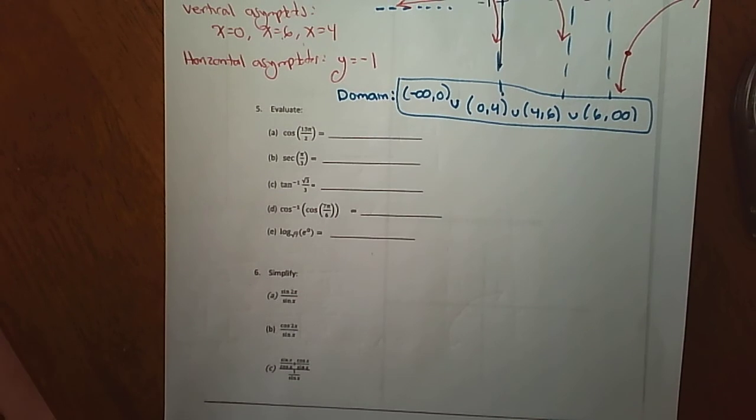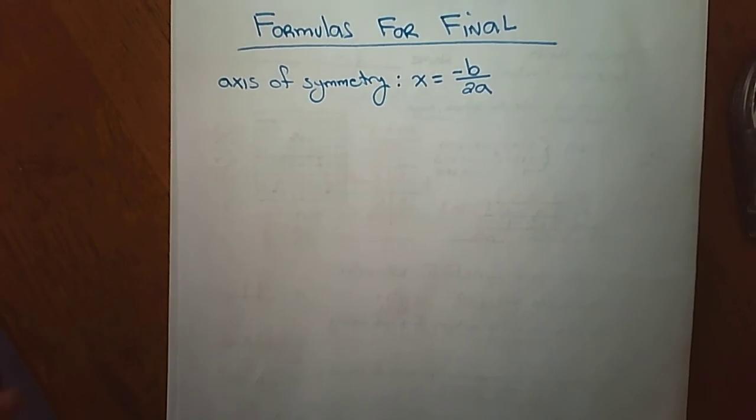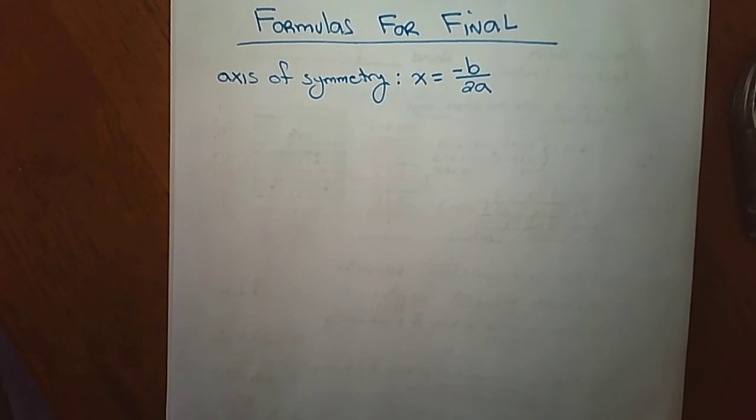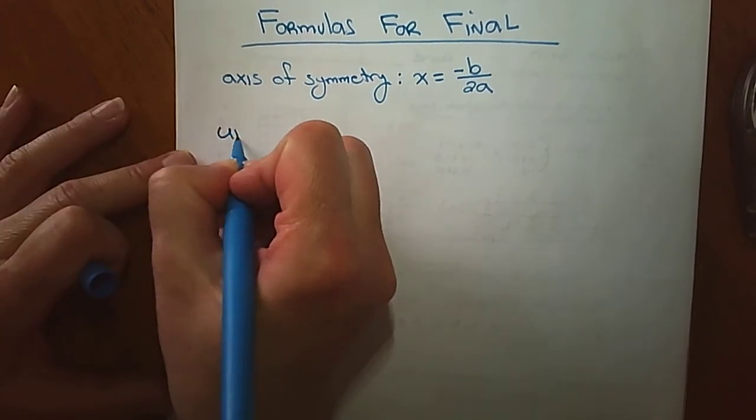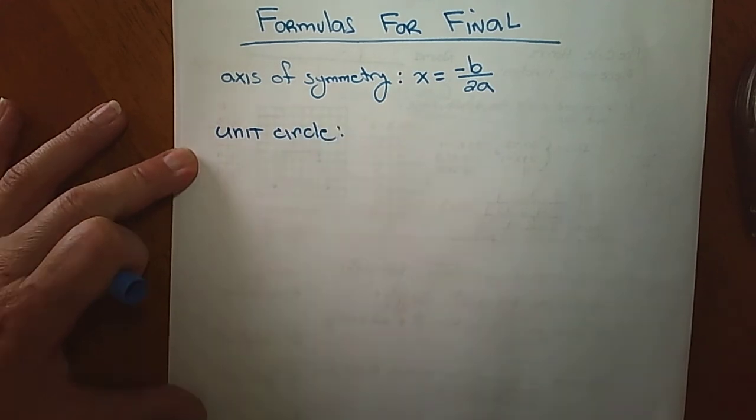We're back at the DCC review packet for the final, the first one, and we're picking up at number 5, which is now we're going to take a look at this. We're focusing on trig. And before we jump into this, I want you guys to take out your formulas to know for the final worksheet. And something we should know for our final is the unit circle, because trig is based on that.